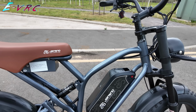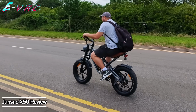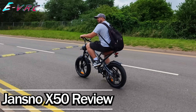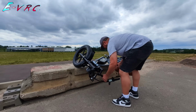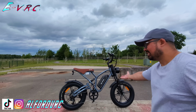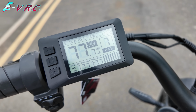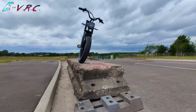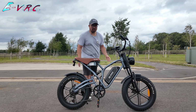Definitely worth the money. And the last bike is a mega cheap e-bike, so get it while you can. It's about just over £600, and yet it's a cool looking moped style. I wouldn't even call it moped style. It kind of is, but it's not because of the way the frame is. It's a fast bike with chunky fat tyres, 20-inch diameter. It's got 65 newton meters of torque, easily gets up sandy lane, and gets well over 25 miles per hour, 70 kilometers range, and yet somehow under £700.